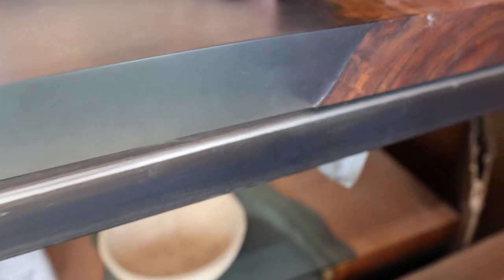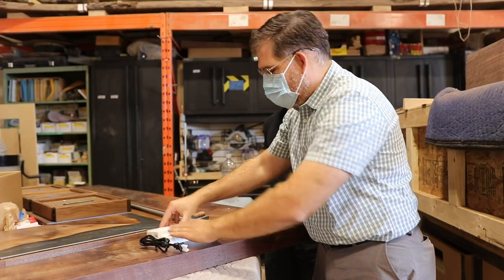So, you know, we're not trying to knock anyone who does seal their edges. We're not trying to say that they're a bad epoxy table maker or anything. This is just what we found in our experience, and the only way that we'll build the table and stand behind it is if we don't seal the edges.